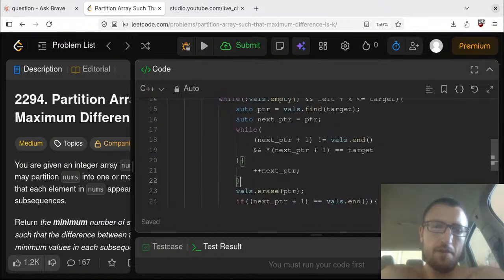This isn't quite right. I actually think it's this one.